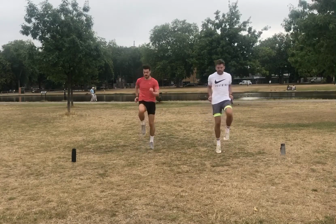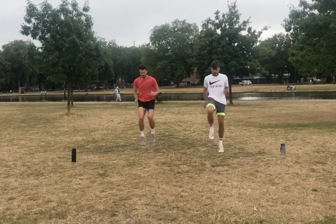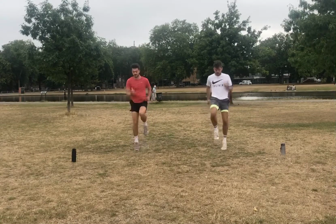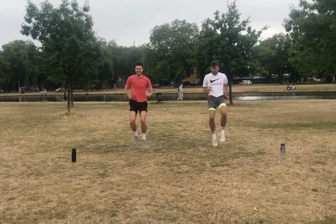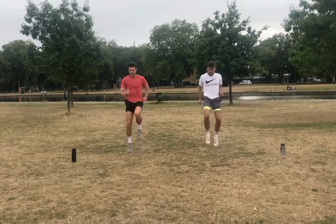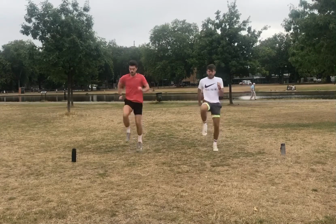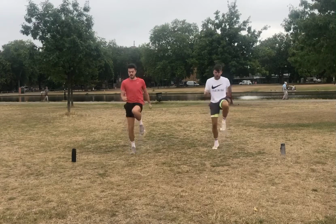Let's go, high knees, get those knees nice and high. Pump, pump, pump. Drive it. Well done. Guys, don't stop, come on. As slow as you want to, or need to, come on, don't stop. Push it, guys. Halfway. Only halfway. Oh, slightly over. Come on, guys. 5, 4, 3, 2, 1.